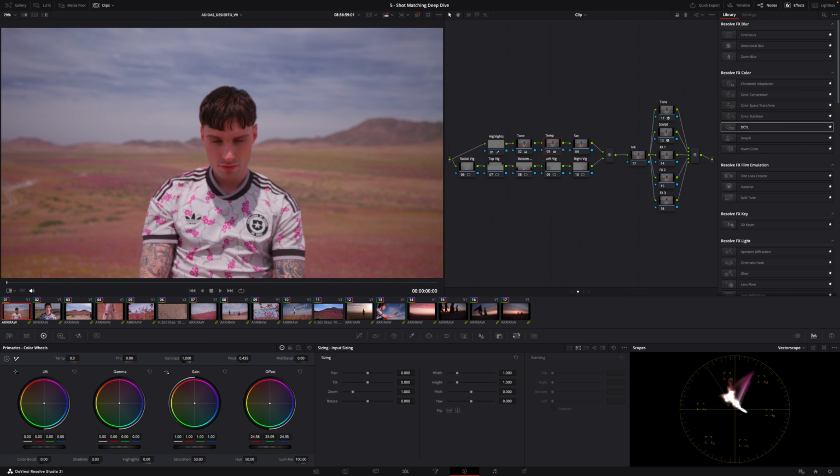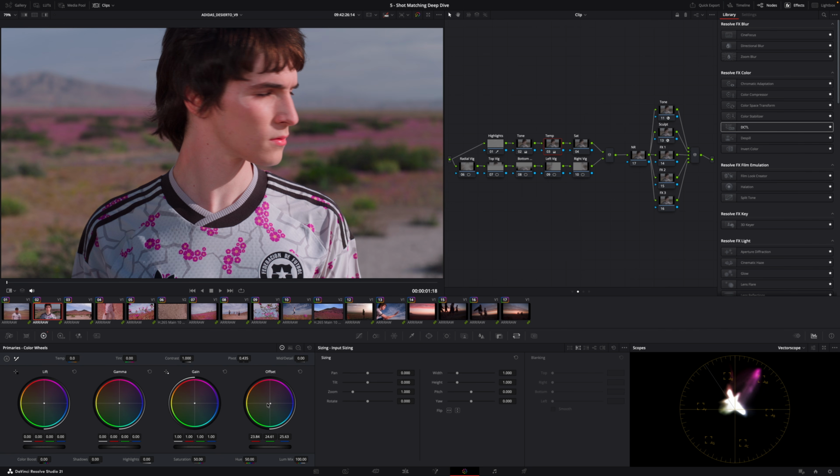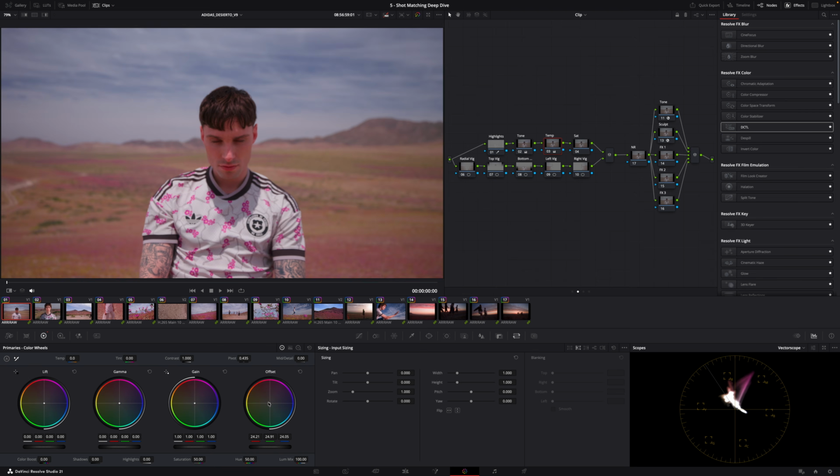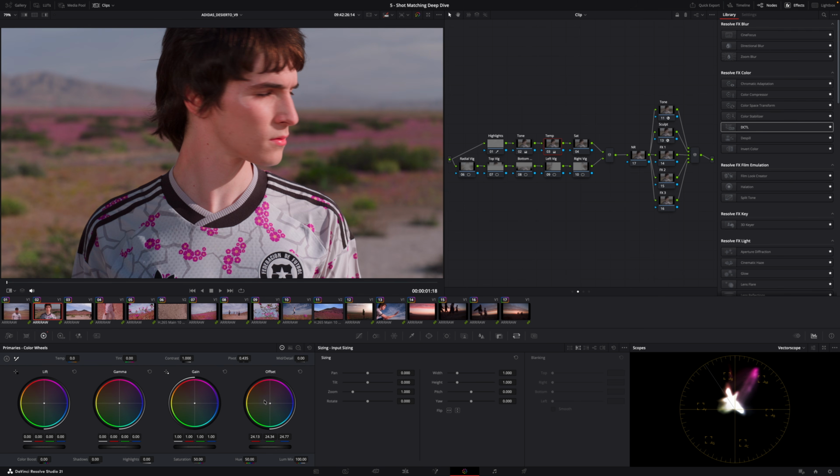So let's remove some magenta from this one. Let's add some warmness back. And that is already feeling much better. It's not perfect, but it's feeling better.